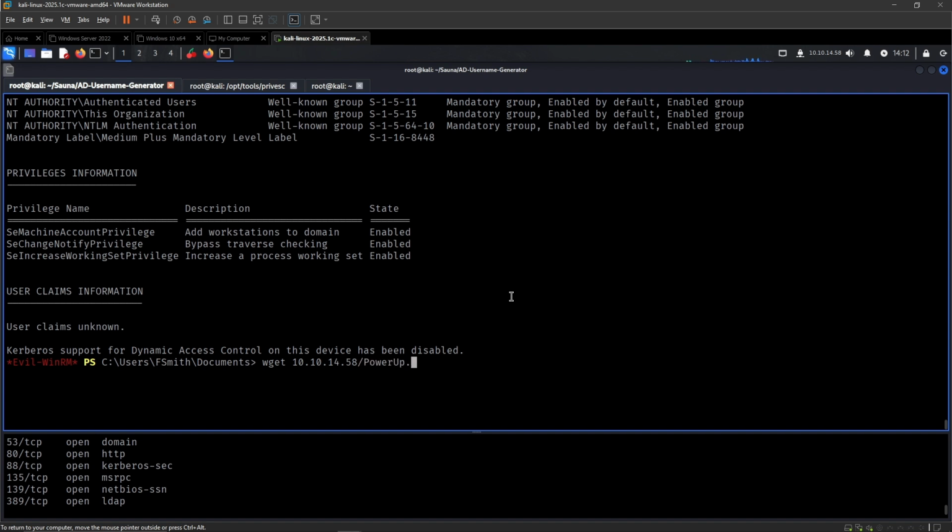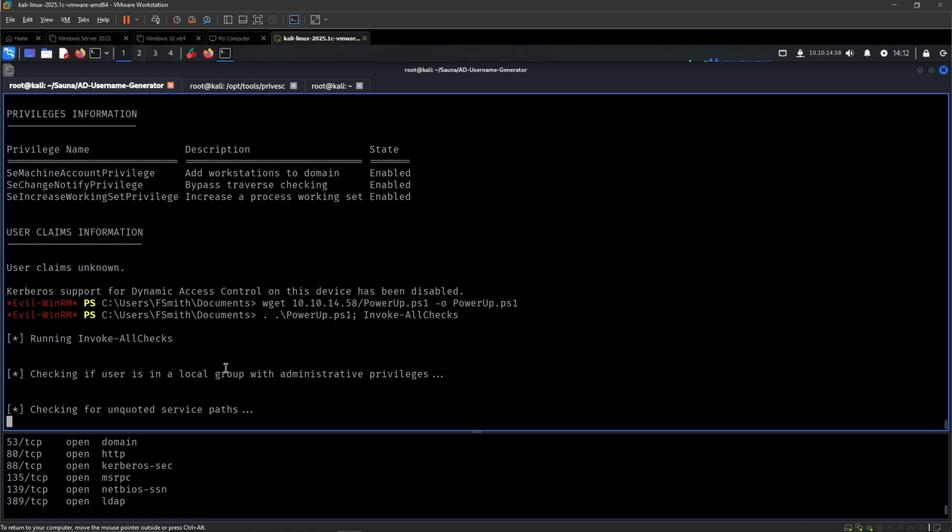I can grab PowerUp and put it into PowerUp.ps1, and we are running as PowerShell. So let me simply invoke the script, PowerUp, and then let's execute this function, Invoke-AllChecks.